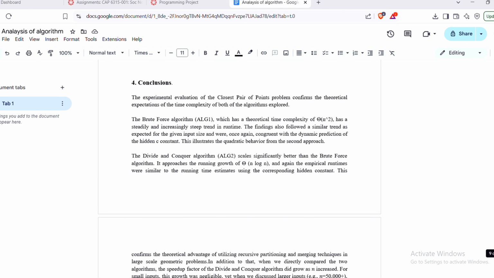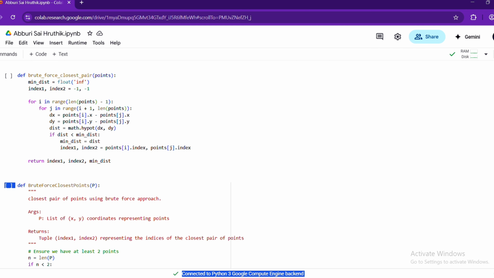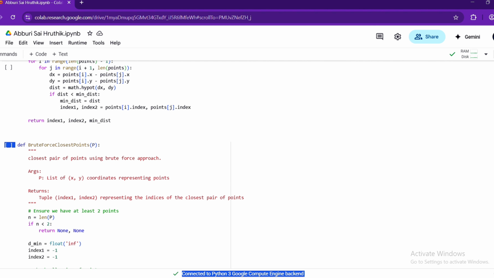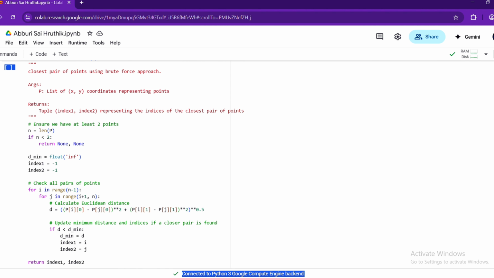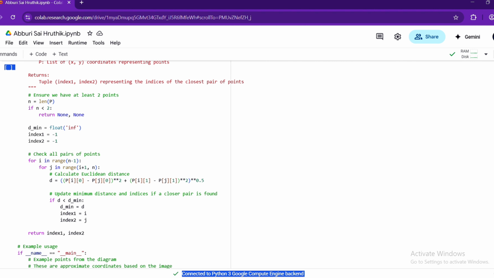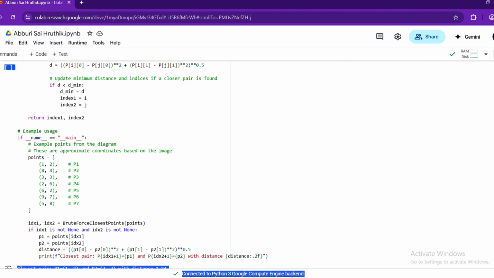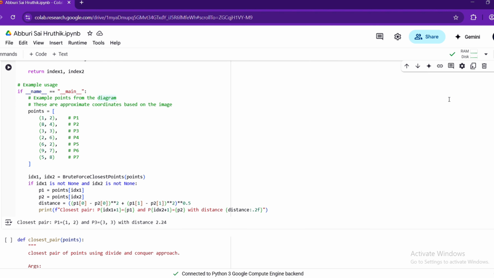And here we are seeing the report of the closest pair of points project, in which we have discussed all the needful from problem definition to the conclusion. Going further into the code, here we can see the brute force algorithm's basic code. It works fine for small data sets but becomes slow for a large number of points, as we're going to see in the next code. In the code we have taken the example points from the closest pair of points problem as inputs to run this program.